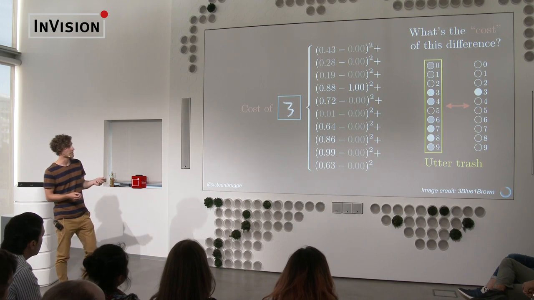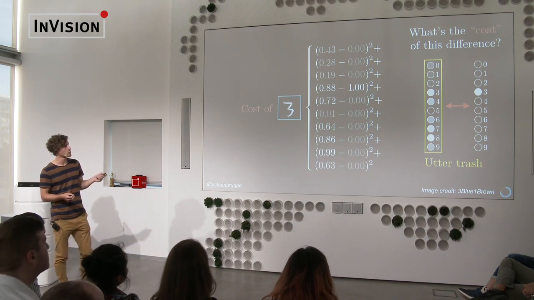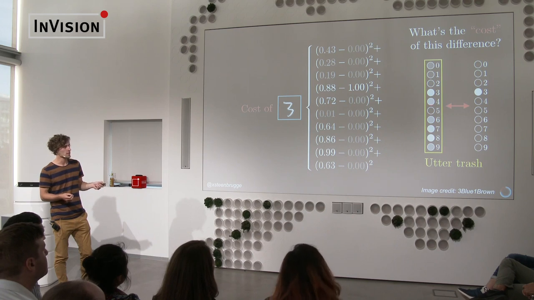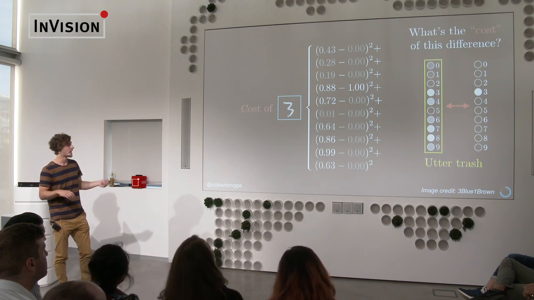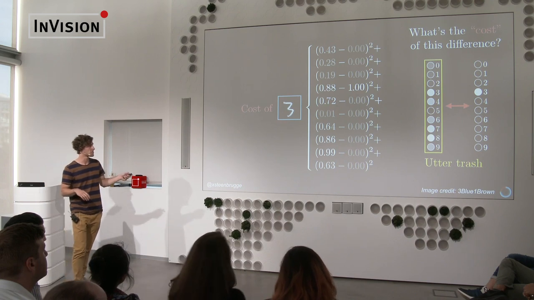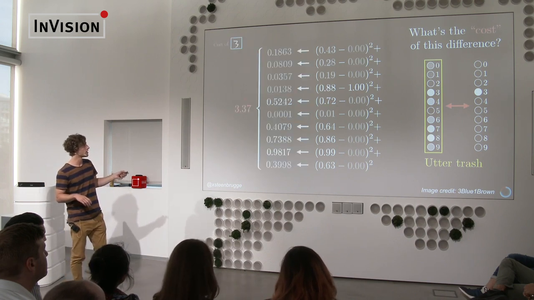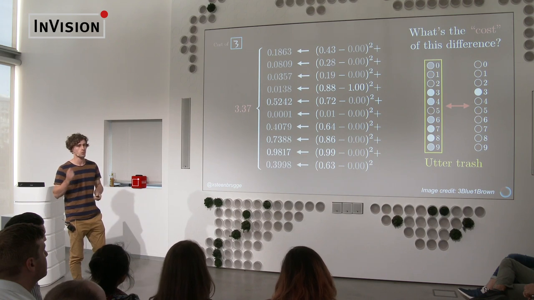And then it's just going to say, okay, this number was pretty low, so that's kind of fine. Here I had a high number, it's kind of fine. But this number was really high, and in fact, it should have been zero. So there I have a really high cost. And for every single one of those numbers here, I'm going to compute a cost function. I'm going to say, what is the cost of this three? Well, I have this number here that says how wrong my classifier was.